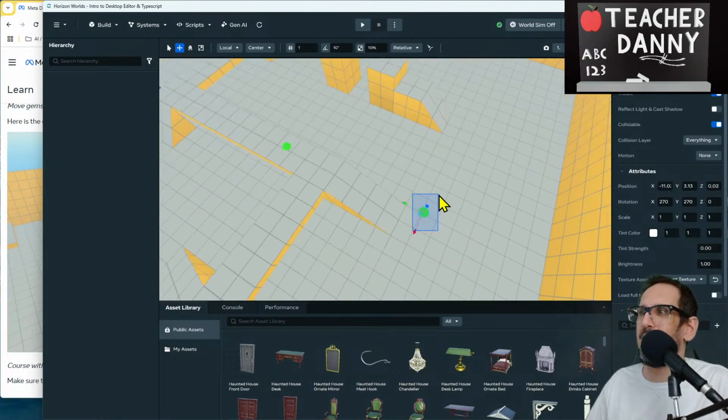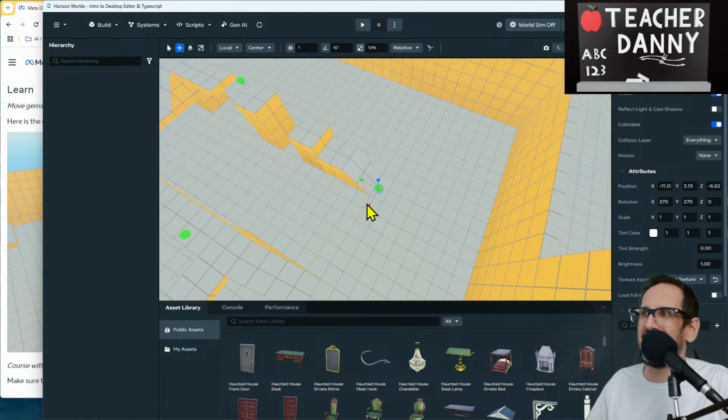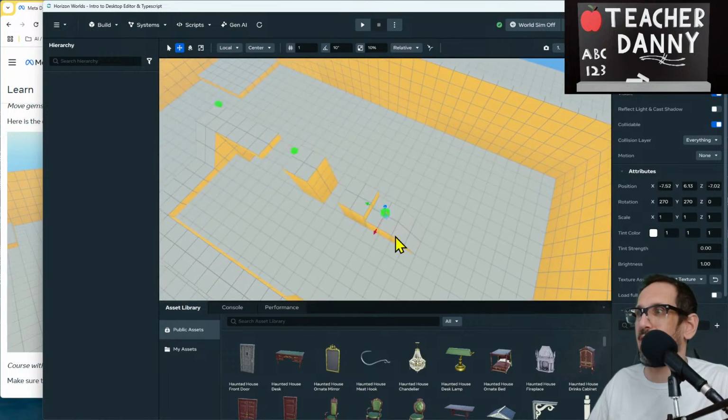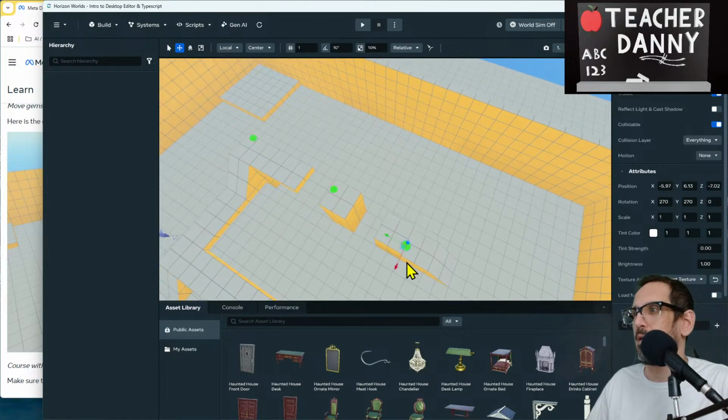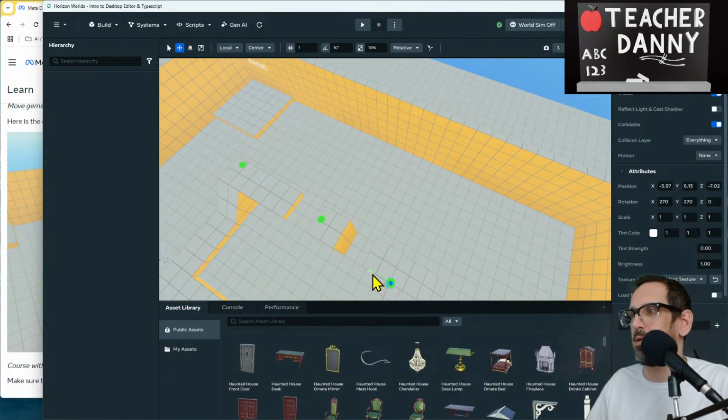If people are really good at moving around in here, it might be frustrating to watch me, but I'm just doing it the way I can figure it out. This is how I figured out how to do it so far. It's the best I can do with what I've got.